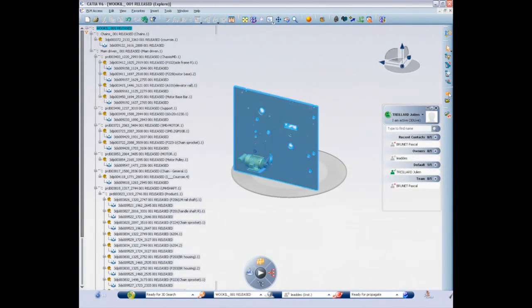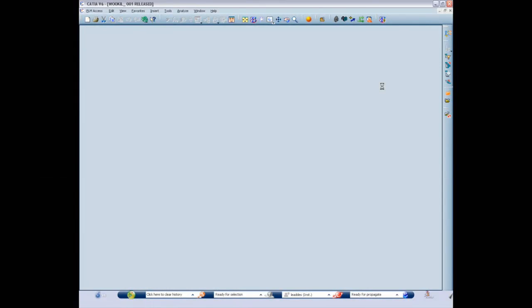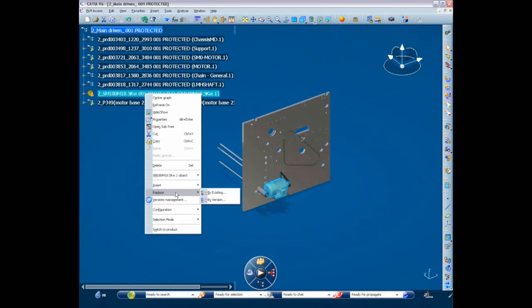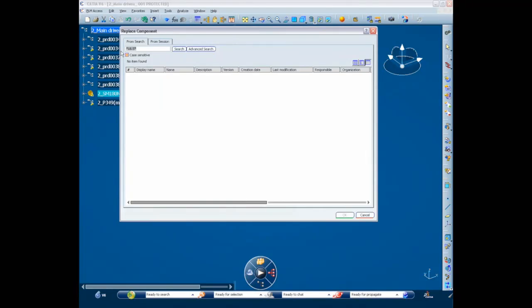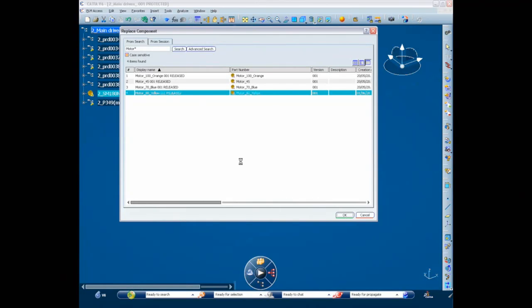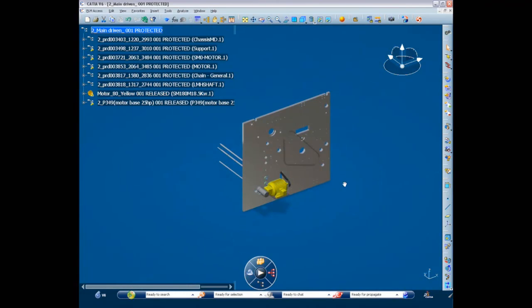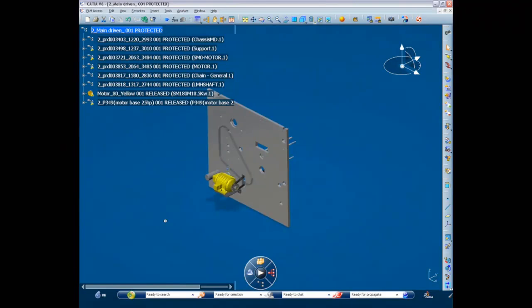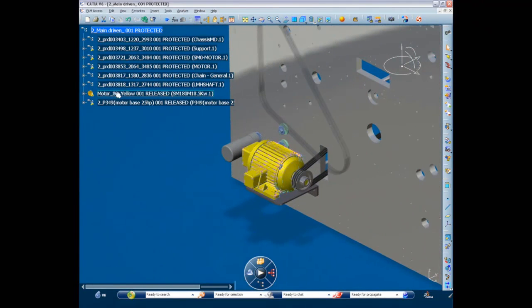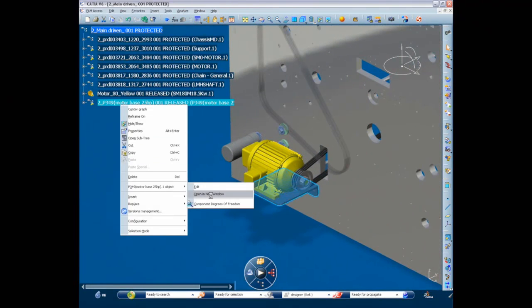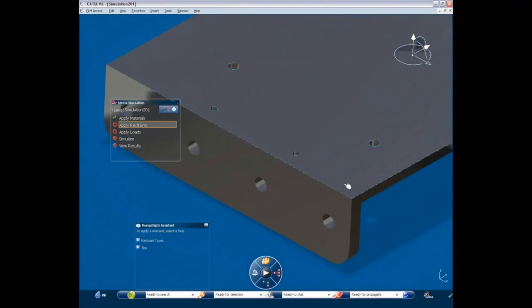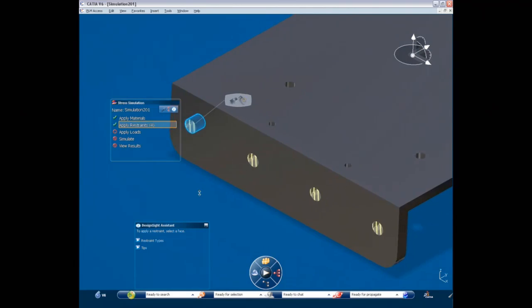The instant collaboration can even be used to pass product data. The designer can start his job right away without searching in the database. He will apply the change, search for the new engine, and replace the old one. Now, how can we get a first assessment of the impact of the change? The rotation speed of the motor will be increased, meaning that the vibration will be increased as well. This is another value of V6.